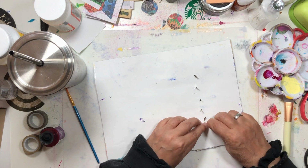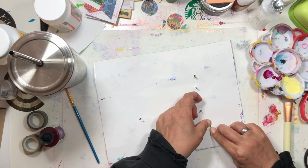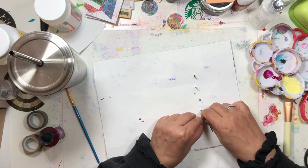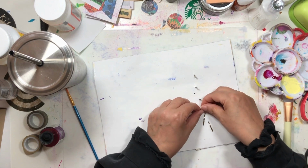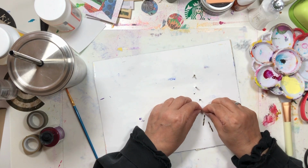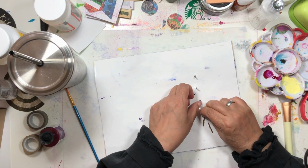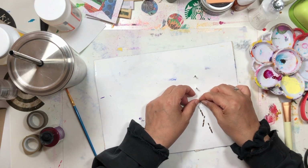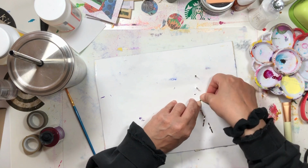So I want to pull this up as far as I can get it. And then I'm going to splay the back of these tags, or the back of this brad, flat. Because I do want to keep it in there tight, and I want to try to keep it from being too thick on the page. But these pages are ridiculously thick anyways. I'm making a ridiculously thick journal.